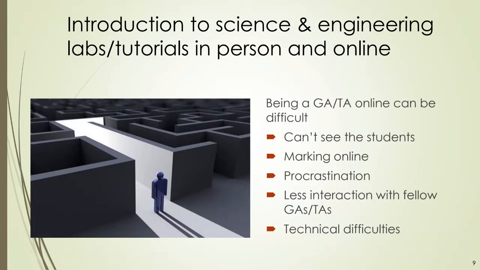Back when we were in person, a lot of the times for the labs and tutorials, you would go on campus and the GAs or TAs would be there with you during your tutorials, labs, experiments, whatever you're working on. But now that we've gone online, it's become a little bit more difficult, I'd say, as a GA or TA. And there's a few reasons for that. The first one is that you can't see the students. In my experience, it's very rare that the students will want to turn on their cameras during a tutorial or lab. That has a lot to do with it being a large class, and you wouldn't have room to see everyone, so everyone just keeps their cameras off for the most part.